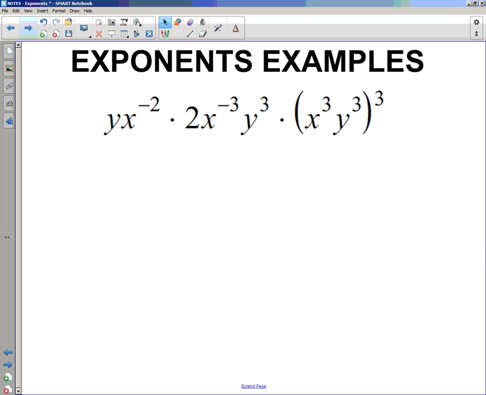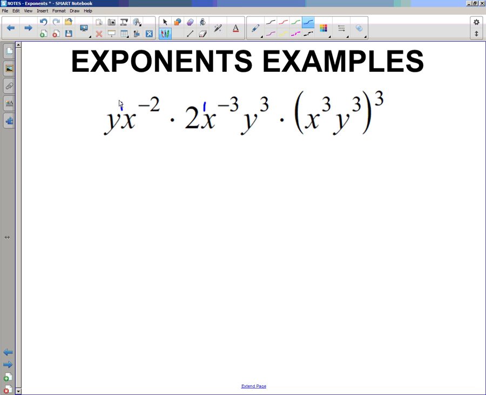Okay. So this looks pretty complicated here, but we're going to go ahead and just tackle it one piece at a time. The thing that I usually tackle first would be negative exponents and exponents on the outside of parentheses. In this case, let's go ahead and deal with the negative exponents. Actually, to start off with, it may be well served to put exponents of 1 on anything that doesn't currently have exponents. So, okay, that's taken care of.